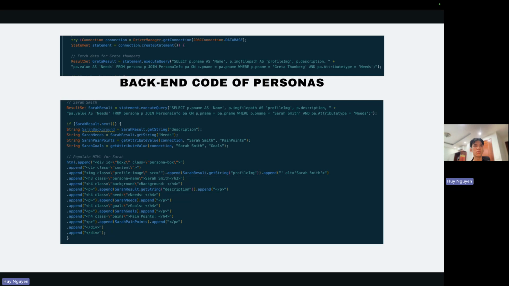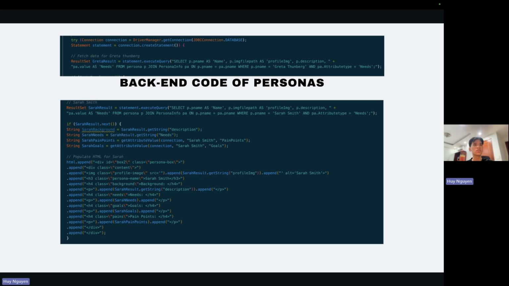abstraction and method reuse. So for the result processing, for each result set it checks if data is present using if result next, and then retrieves and stores various data points such as background, needs, pain points, and goals.